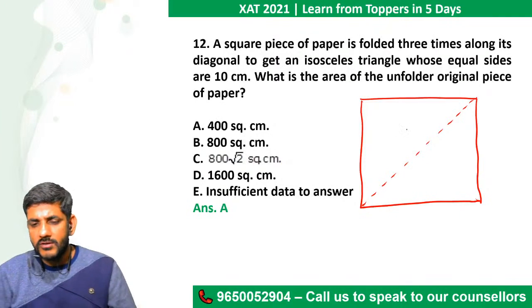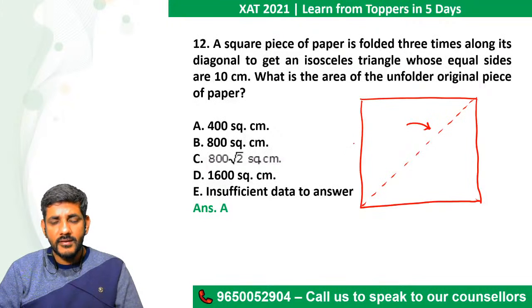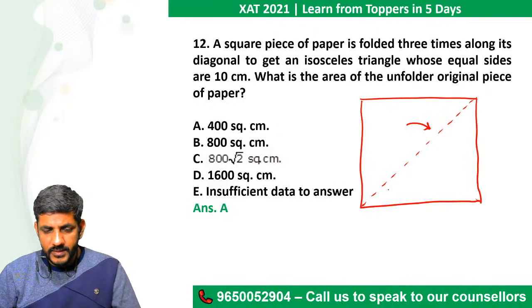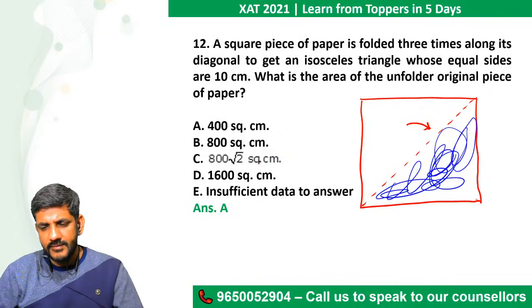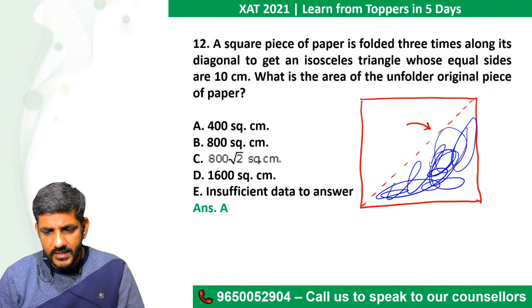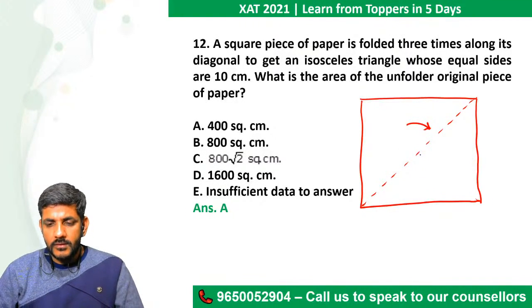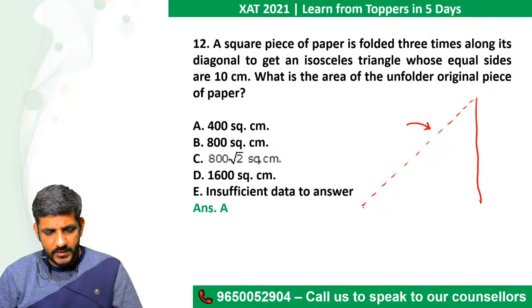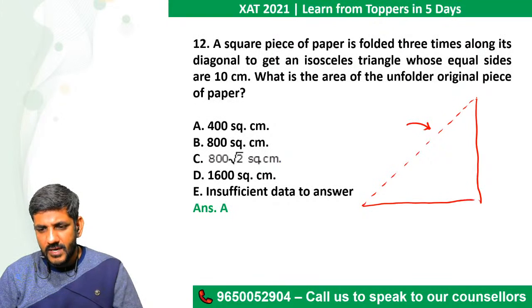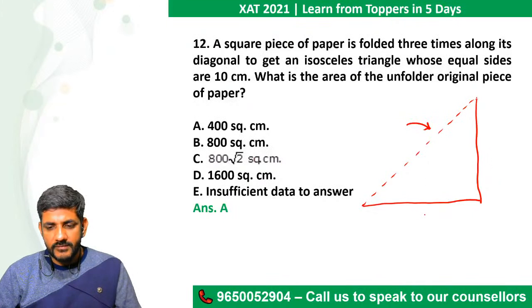So when you fold it along the diagonal, it will be halved. So this area will go on the other side, right? And this folded figure would be this figure only. The triangle that forms, this would be the folded figure. I hope this point is clear to you. Okay? Now I remove this from here. I draw this line. So this becomes the figure after the first fold. Now after this first fold, in this figure these two sides are equal and this becomes your diagonal.